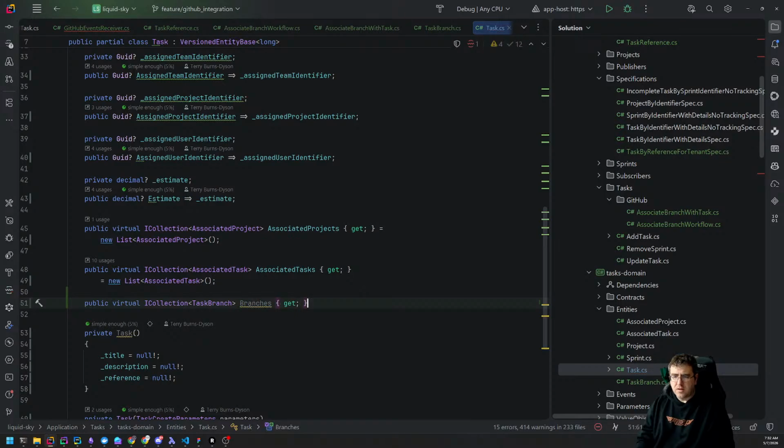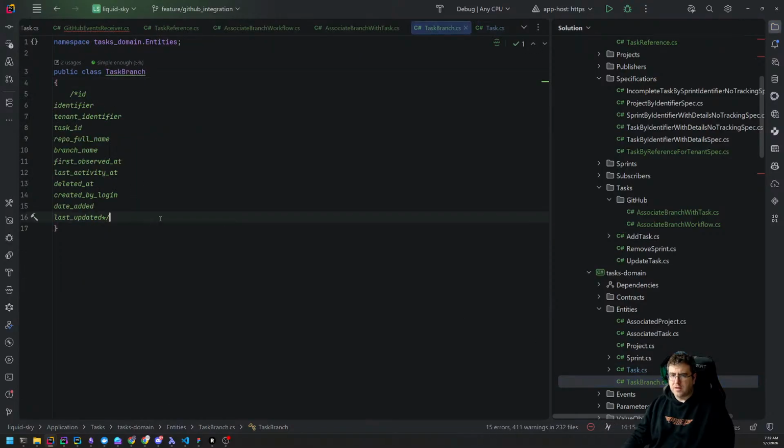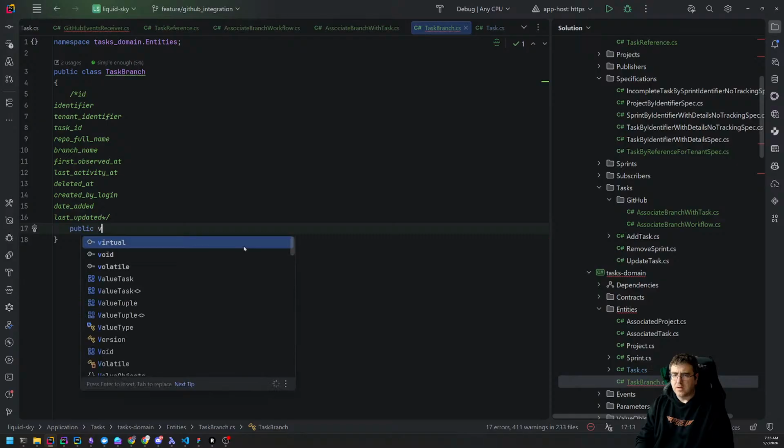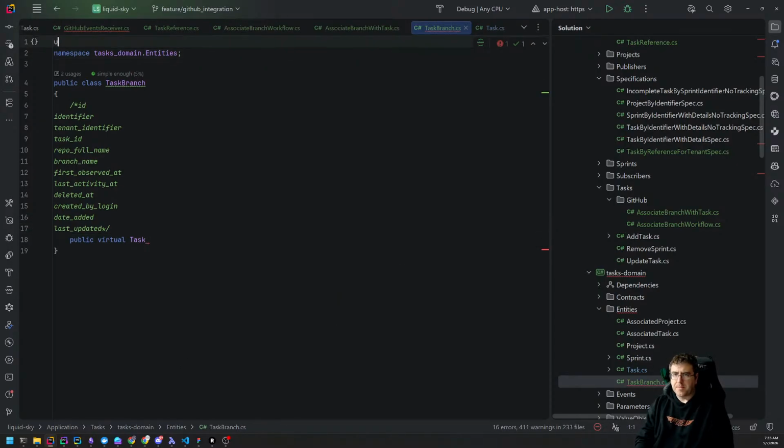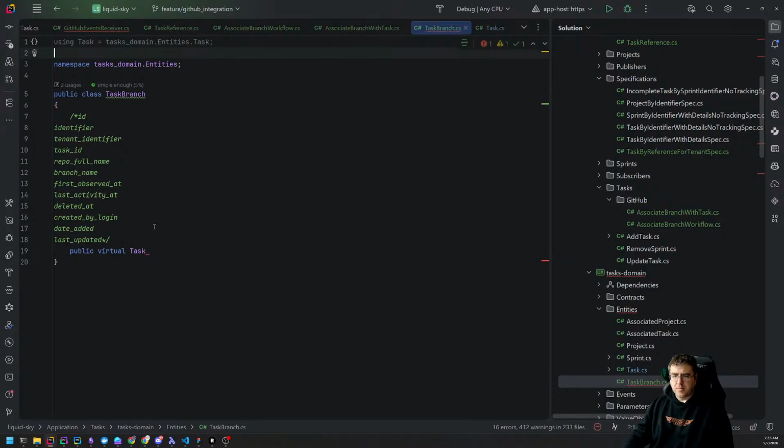A single task could have many branches. A single branch can only have one task. Sure, that's clear.